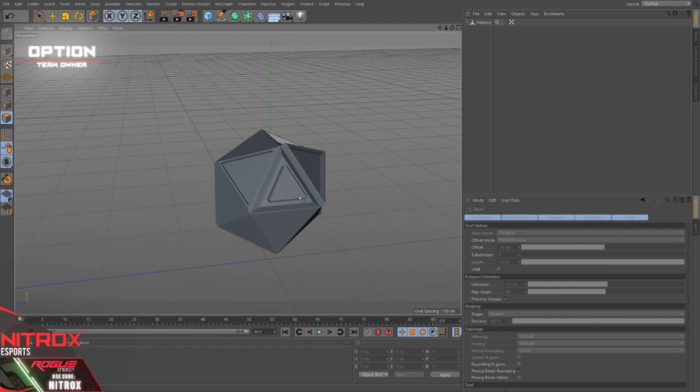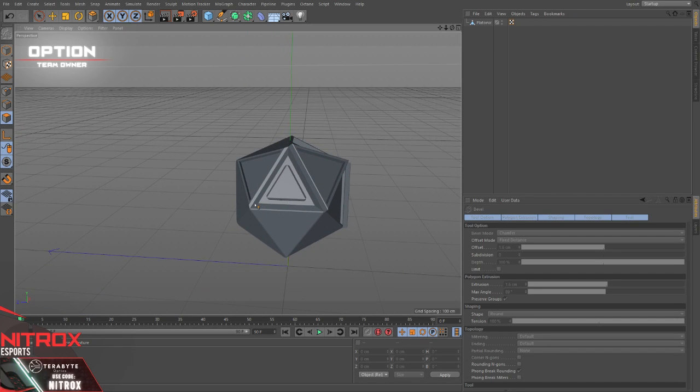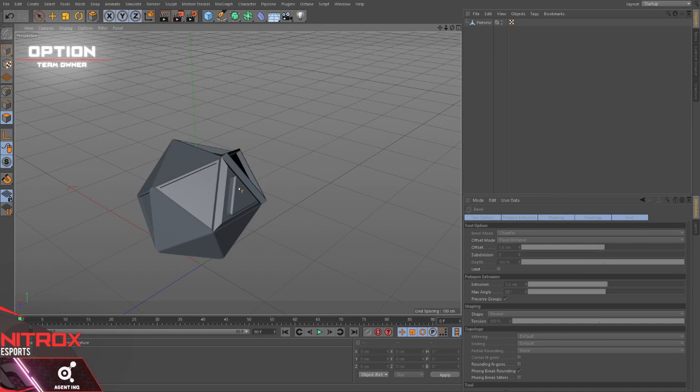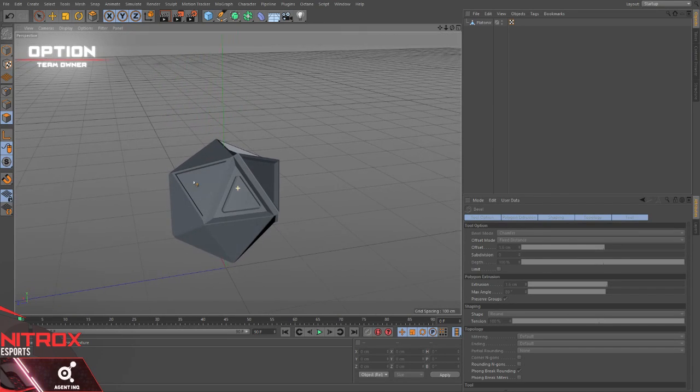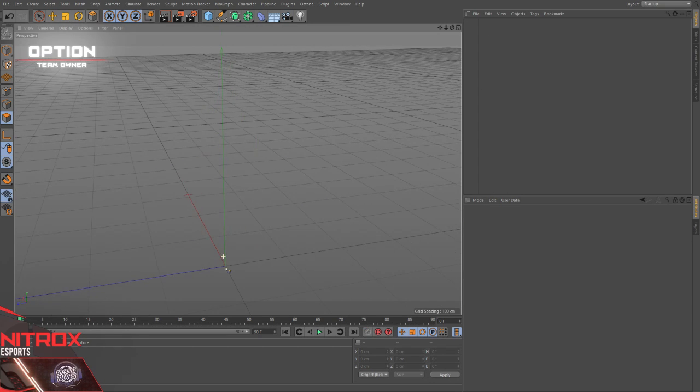Maybe we could have this like a reactor core. I know that last time I did something like this, I was kind of going in the same direction. I really like to just play around with these kinds of shapes and see what I can make out of them. So actually, let's see, what time is it? I've got time. Let's start over.